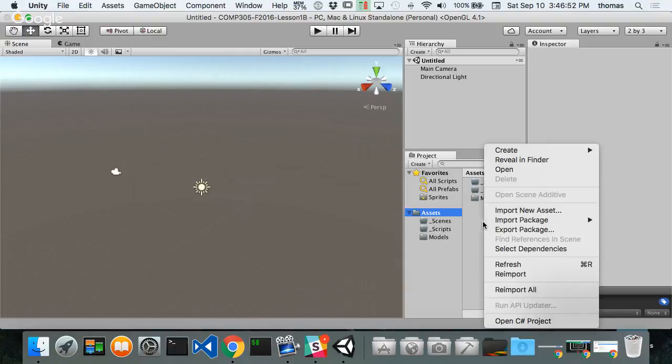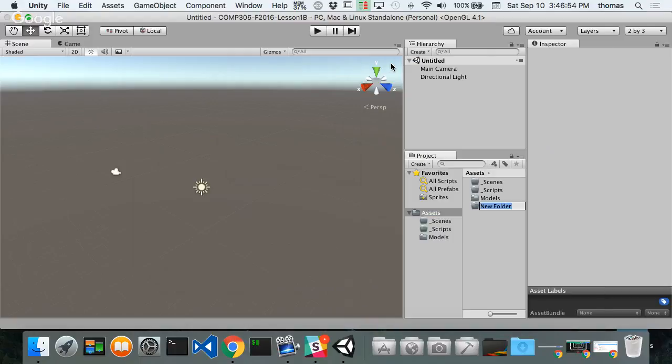If I click on assets, I want to add another folder. I'm going to call it the materials folder. We're going to have many other folders, right? You want to keep organized in your Unity projects. Actually, if you do any tutorial, they always talk about how being organized is important, because for us, we're making small games. For people who make professional games, they might have literally thousands of assets to keep track of: materials, textures, models, prefabs, scripts, and you need to keep organized with all this stuff. So materials, models for now, scenes and scripts, this is okay to start off with.